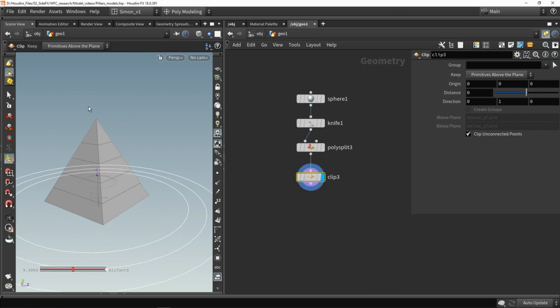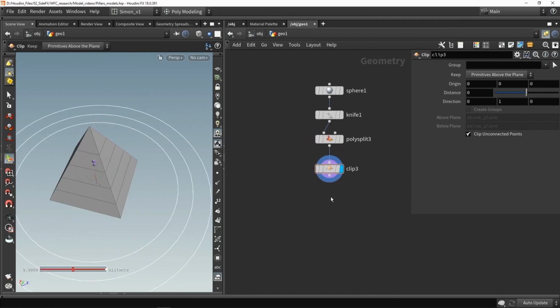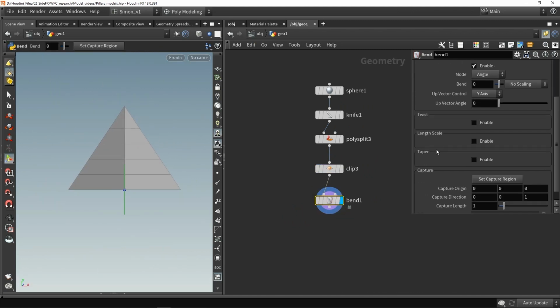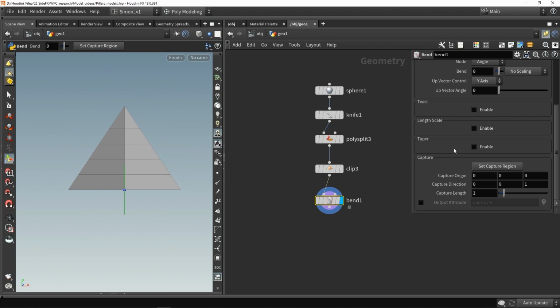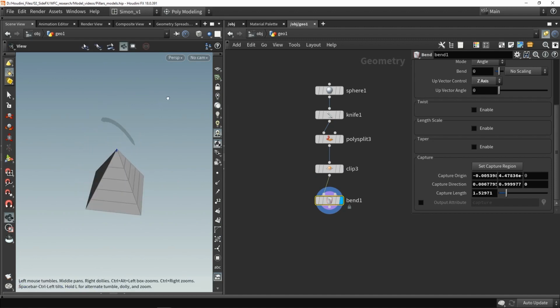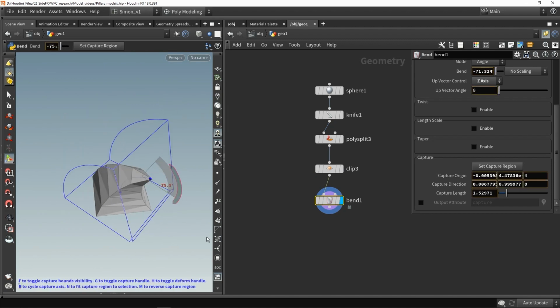Like we can use the clip here again to extract this part. And we can then, for example, bend the model. There are multiple ways on how you can get this result, of course. So in this case, let's just use the bend. So what I'm going to do, most of the time, what is very useful is to set the region. So I'm going to switch here to front view in this case, click on set region capture, and I'm going to drag where I want to have my bending. So I want it from the bottom to the top, and it automatically is going to find these radius around your object, and then it bends nicely.